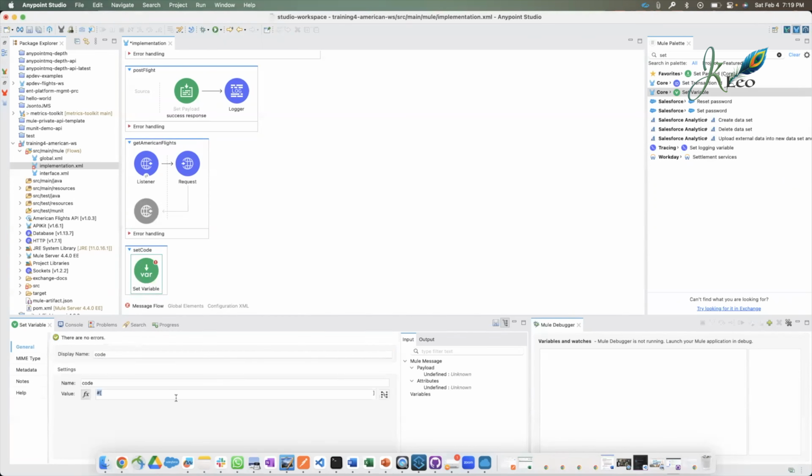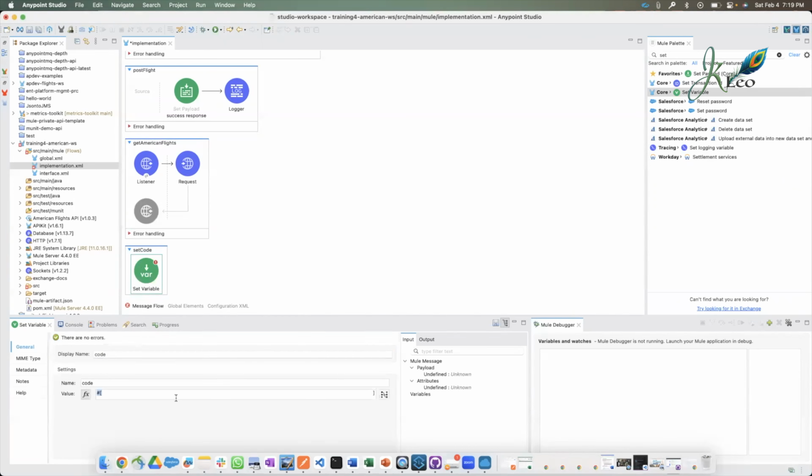Once you have that, now I have the subflow. Now I have to call it. How do you call it? You have to use the flow reference. I'll put the flow reference before my HTTP call. In the flow reference I'll call the flow which we created down here, set code. So I'll drop down and select set code.